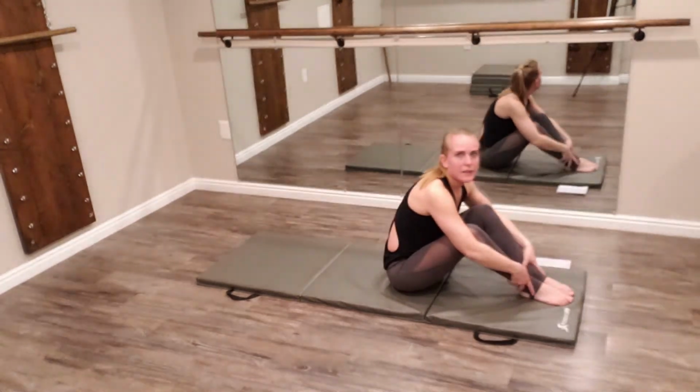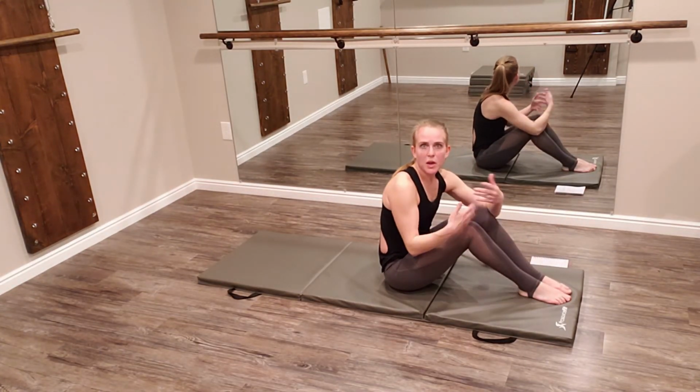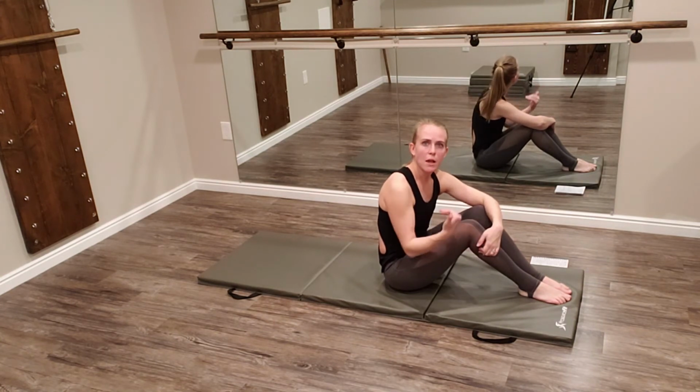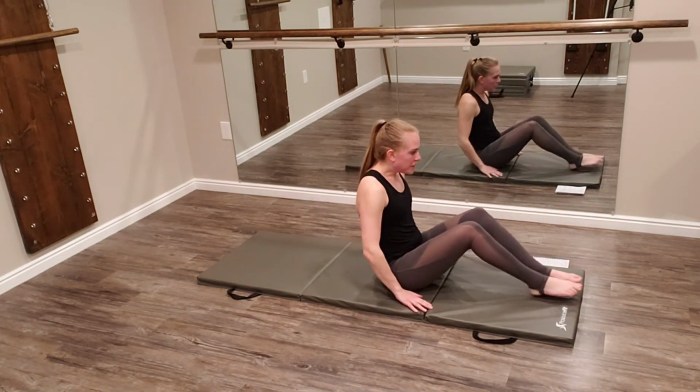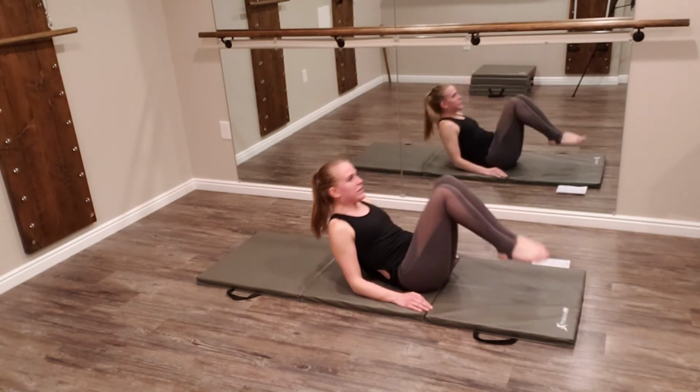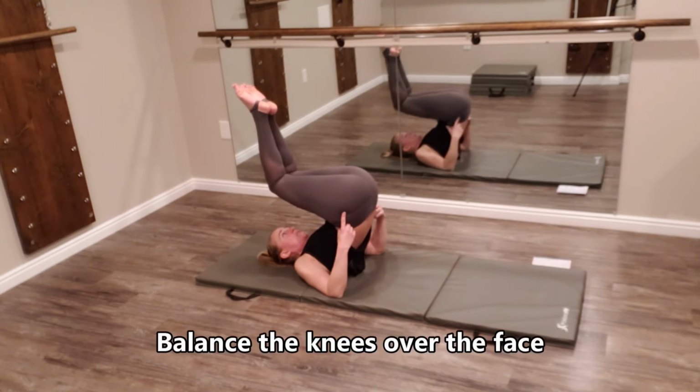We're going to go into a little bit more rolling to do kind of a preview for the rollover and the jackknife, but we're going to use rolling like a ball to get there. So we're actually placing our hands on the floor. Go ahead and watch one first. We'll inhale to prepare. Exhale, we'll roll back and try to hold those knees over top of the hips.